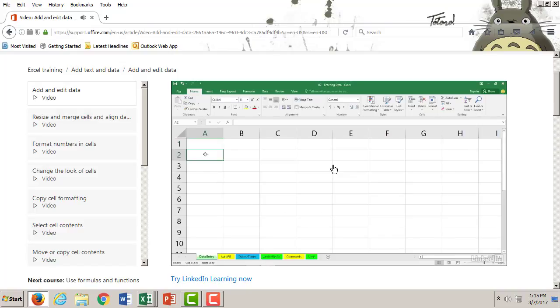So in cell A2, remember, you can change the location of the active cell by using your arrow keys, or you can simply, by using the mouse, point, click on a different cell with the left mouse button. I'm going to type in the word sales in cell A2. To complete an entry, we press Enter to move the active cell downward, or Tab to move it rightward. And you can also press any of the four arrow keys if you wish. I'm going to press Enter. This moves the active cell into cell A3.